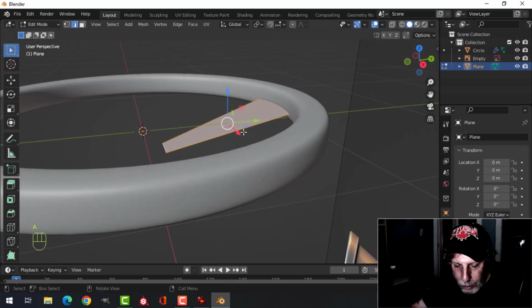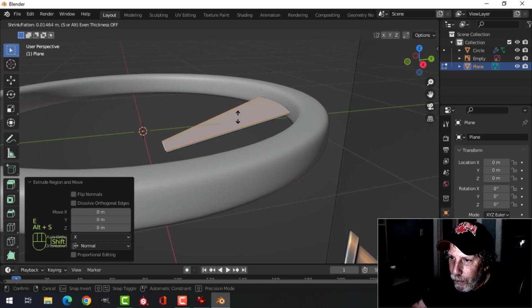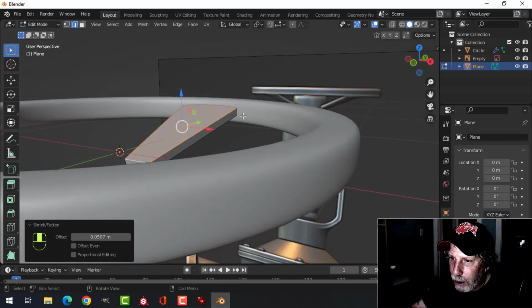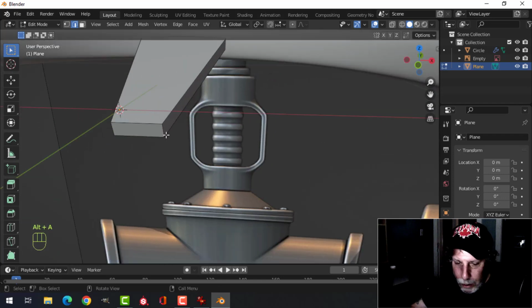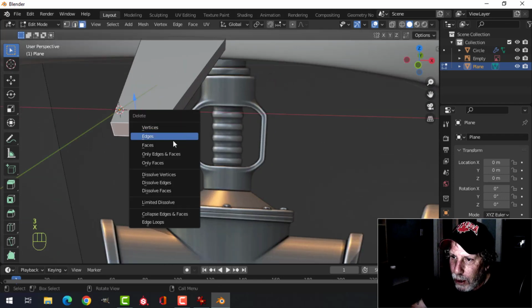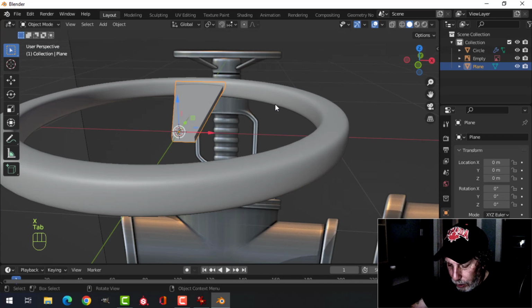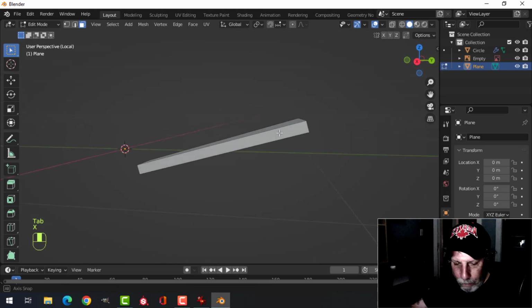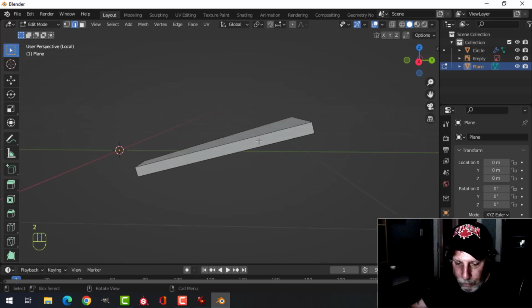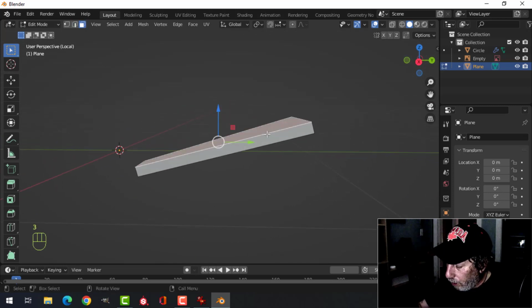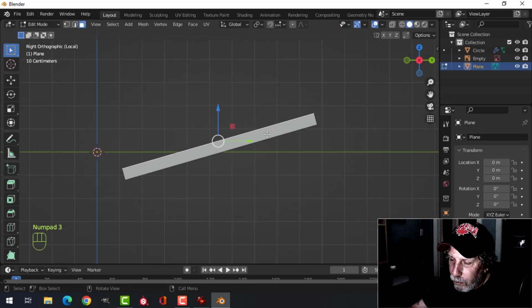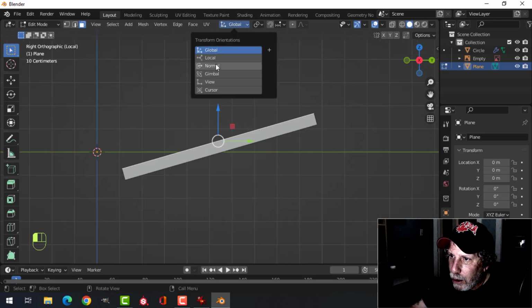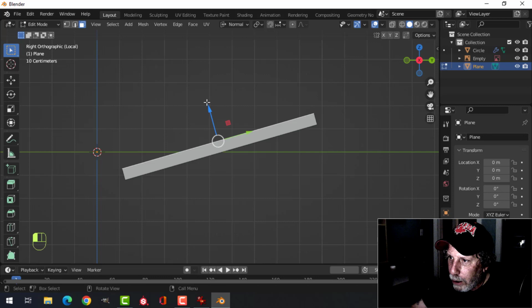Okay. I'm going to press E and Alt S. And maybe I'll push. Do something like that. Alright, I want to get rid of the front face. I'm going to select it in object mode and slash key. And I'm going to get rid of that back face. And you know, it might not be thick enough. Probably is, but if I wanted to, I could switch to normal and just pull it up a little bit more.